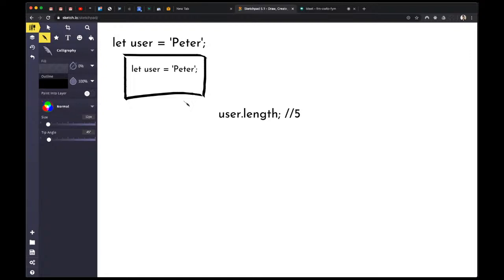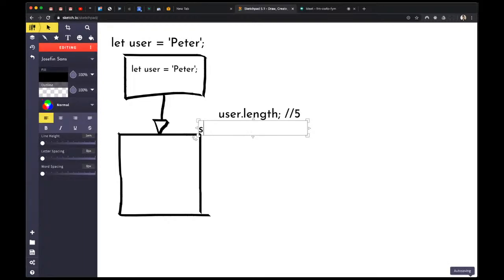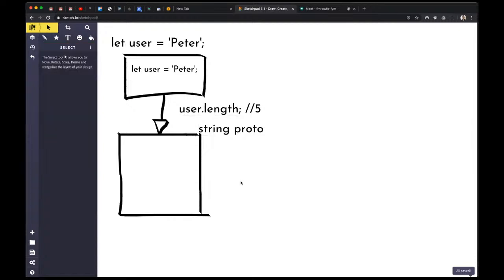Then what JavaScript will do is check further down in something called the data type prototype. So what type of data is user, guys? It's a string, correct. And that means eventually it will check the string prototype. And the string prototype is an object.